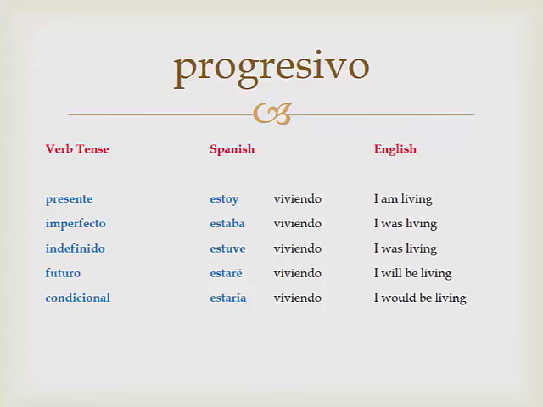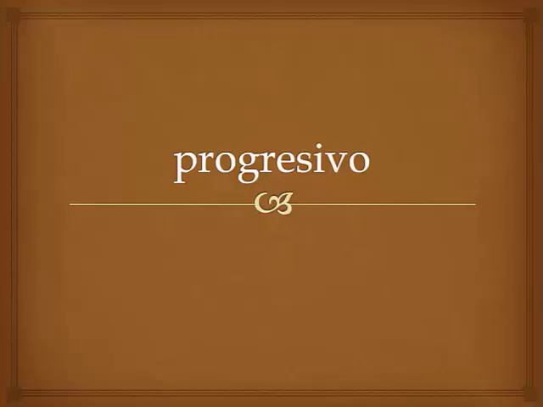In the next lesson, you'll also know how to say the following. The perfect progressive, which is habré estado viviendo, I will have been living. And that's where it gets even just a little bit more complicated, but you'll totally do well on that because you'll get it by the end of the next lesson. This lesson was on the progressives, estar plus ando or yendo, estar plus the ing form of the verb, the present participle.